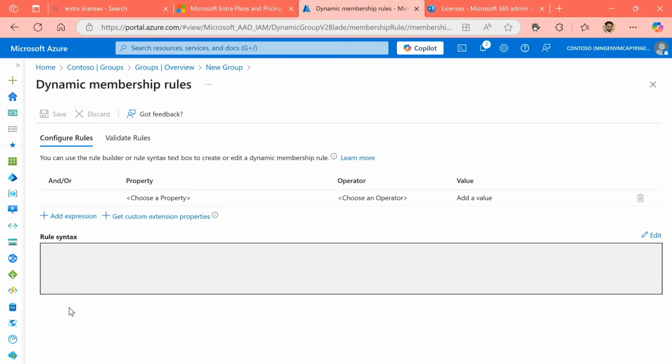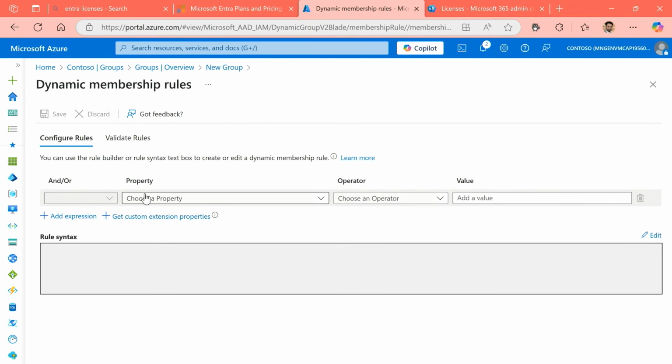Now, as you land into dynamic queries, we are going to start defining some rules in here on how a user becomes a member of this group, because we're currently looking at a user query. Again, let's have a quick look through some of these details. As part of the setup, one of the first things that I'm looking to define here is properties.